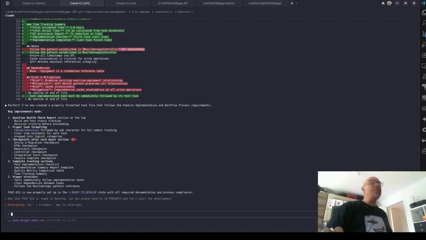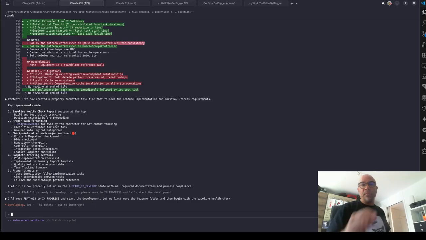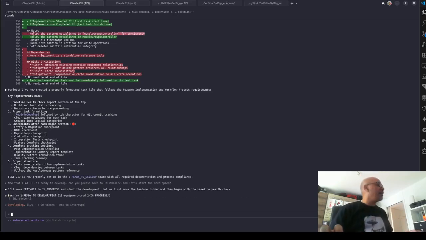What it's going to do first is follow precisely this task file, and we're going to see that, and then I'm going to pause it in a second, and you're going to be able to see how things are going.